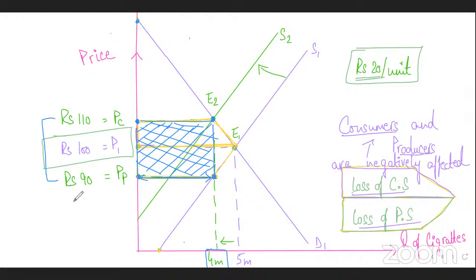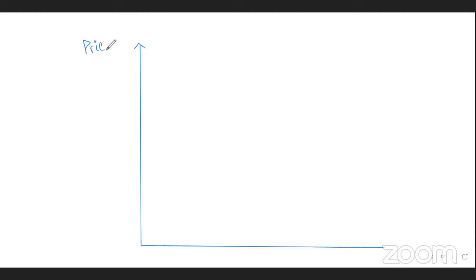Okay, now let's quickly move on and talk about the subsidies, right? Now, what are subsidies? The subsidies graph also looks similar, but obviously there's a difference. Subsidies are the opposite of indirect taxes. Let's first understand what subsidies are and what the purpose of imposing them is. In the case of indirect taxes, the government is collecting tax money from consumers and producers. In the case of subsidy, the government is giving money to producers of a certain product, right?